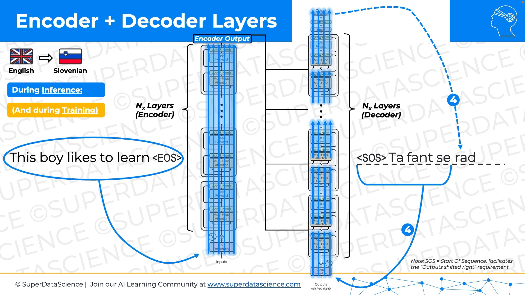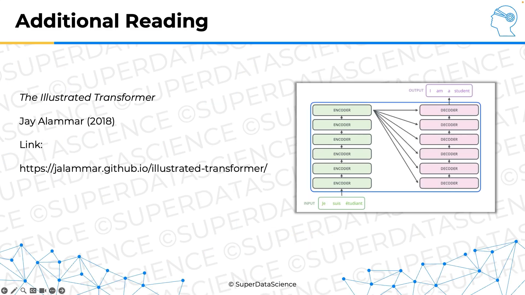We generate the next word and the process keeps repeating. A few key takeaways: first, even though the transformer architecture diagram shows one layer of the encoder and one of the decoder, in reality there are many layers — the Nx symbol signifies that; in the original paper it's six, but it's up to you as the architect. Second, the encoder output goes through the encoder only once and stays cached. Third, that final encoder output is what is used across all of the decoder layers.